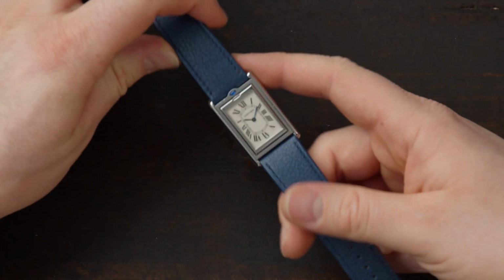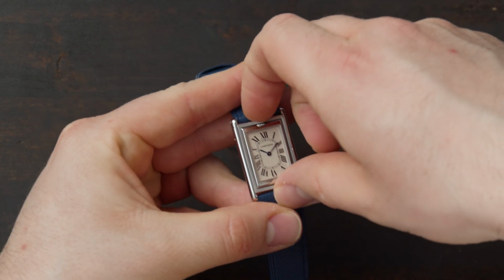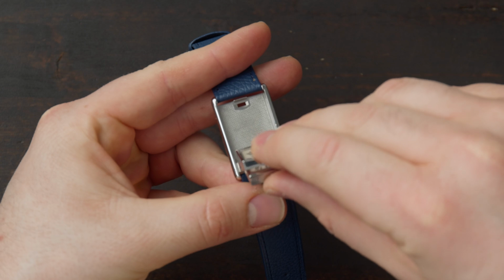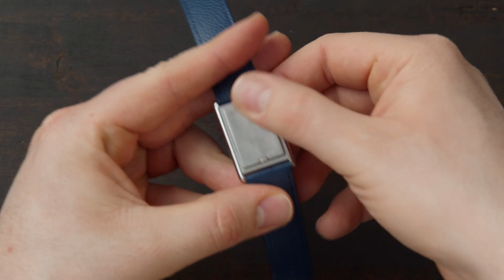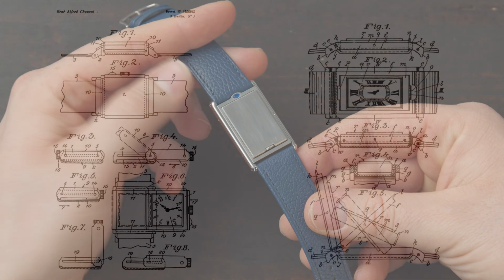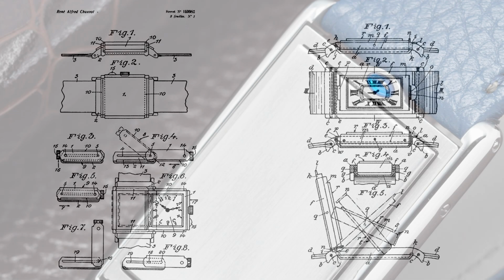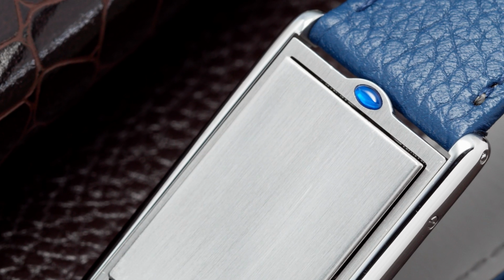Let me just jump into the main attraction of this watch, the so-called party trick, the Basculante function. So basically, it reverses like the Jaeger-LeCoultre Reverso. This rotating mechanism was developed by the same company as the Reverso in 1931. The Basculante was developed only one year later in '32 and went to the market in '33.